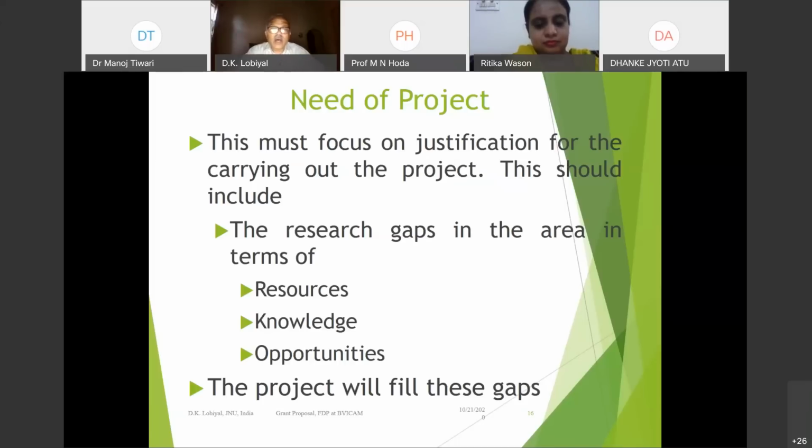And then also the opportunities. The moment I talk about opportunities: by creating these techniques and technology, what are the new opportunities for research that are going to be opened, or are missing? We are missing many opportunities because of this. Let's say, for example, we are developing certain tools and techniques in cyber security. Because of that, we may not be able to implement certain projects in the country. If that is the situation, then we say, okay, this is going to fill up this opportunity so that further things can be carried out. So we have to identify those, and that will justify your need for a project.